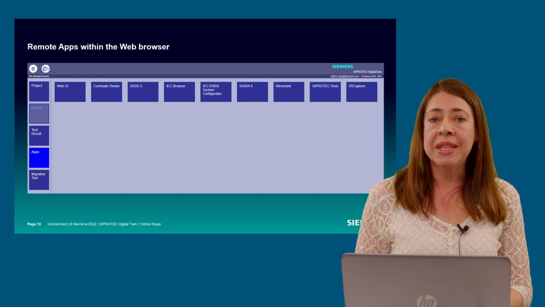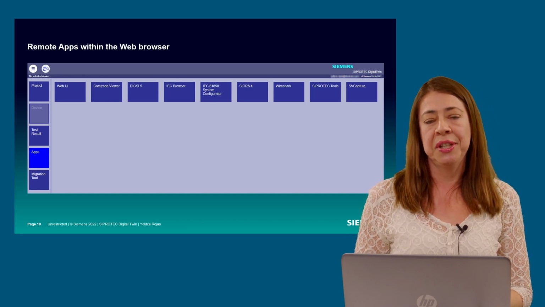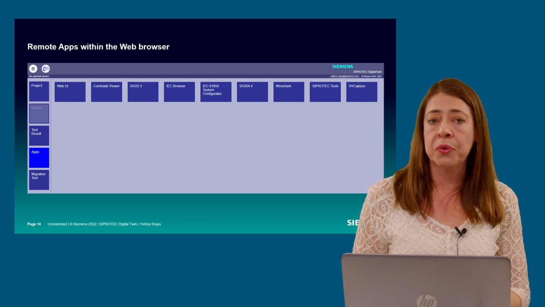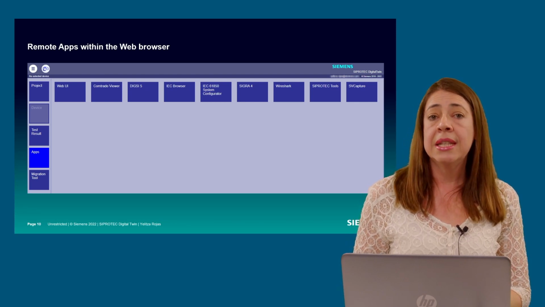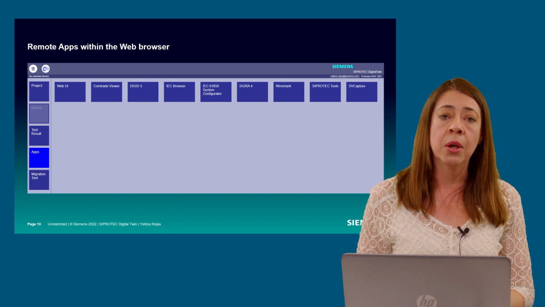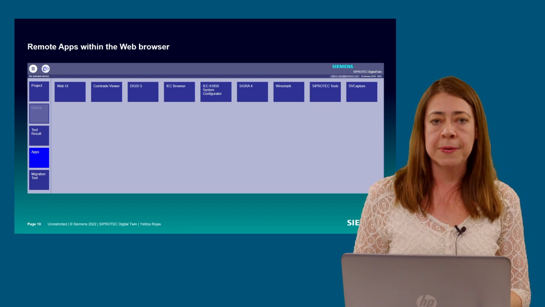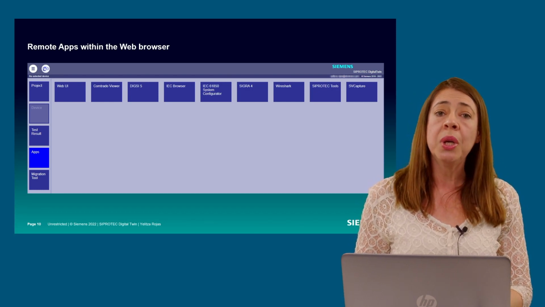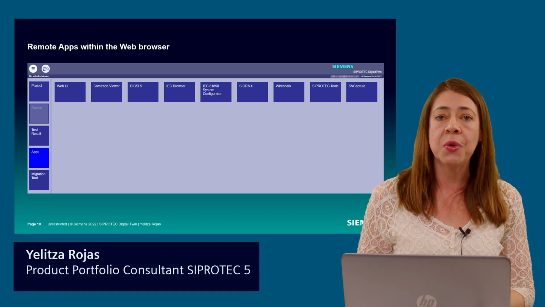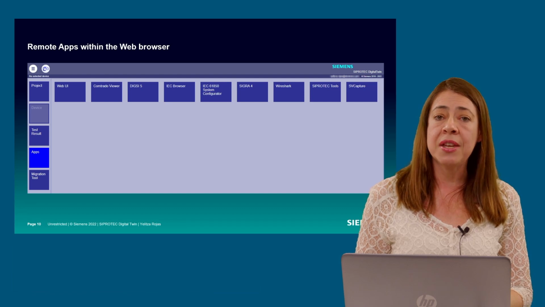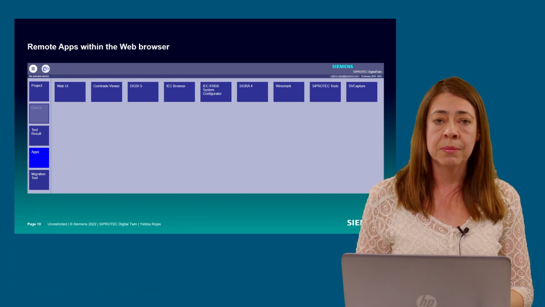To make your testing experience even easier, several applications are already available as part of this cloud service. They are generally accessible to all users and licenses, with the exception of the demo licenses. This option is especially convenient for users with restricted administration rights in the local PC. You will find several applications for different use.